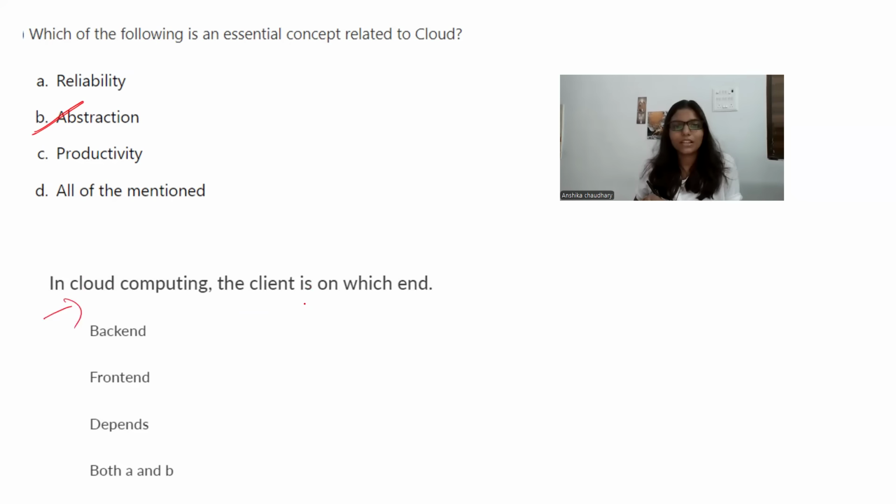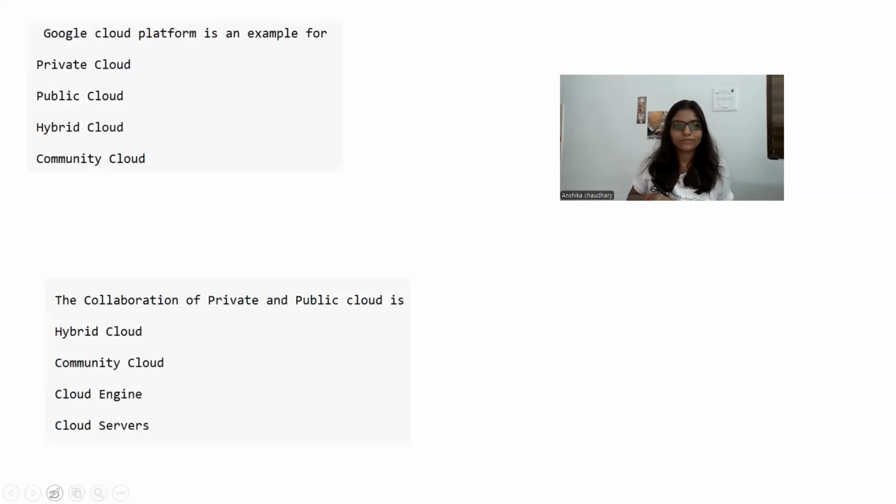Have a look. In cloud computing, the client is on which end? So the client works on the front end and the cloud works on the back end, right? The question can be asked in two ways, client and cloud. The client works on the front end and the cloud works on the back end. So front end will be the correct answer for it. Let's have a look at the next question.